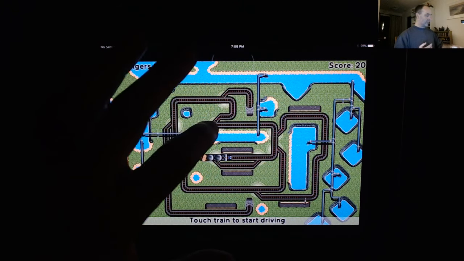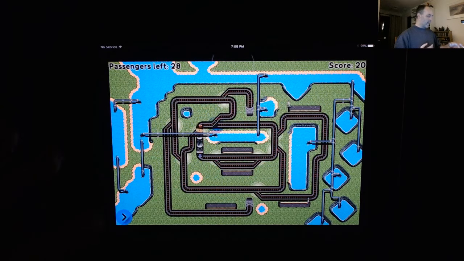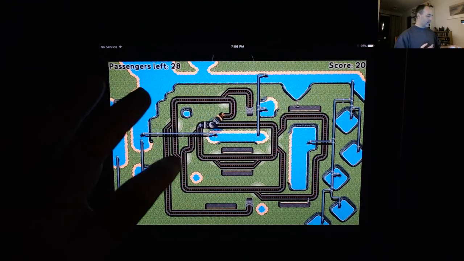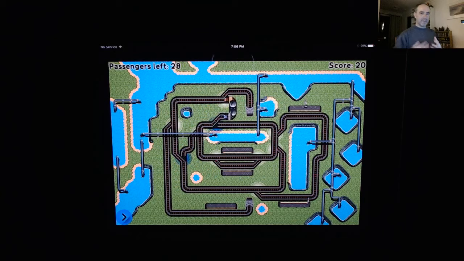And what you've really got to do is work out where to send the train to get it to the different platforms. So you really have to understand the tracks that the game uses. So you have to kind of get to grips with which points take you to which part of the train circuit in order for you to pick up the passengers.